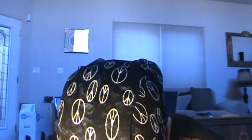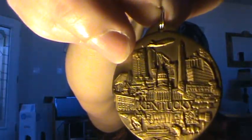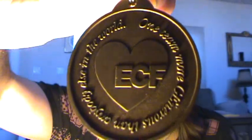Just see, because I know I read it. Okay. So then I found a little medal with Kentucky on it. It's the city of Louisville I'm from, Henry County, which is also close to Carrollton, Kentucky. Which is right here. And then on the back, okay, thank you, dude. And am I missing it? Oh, no.